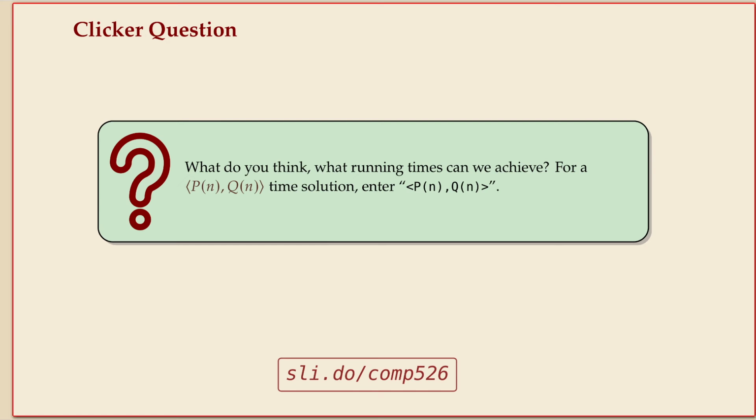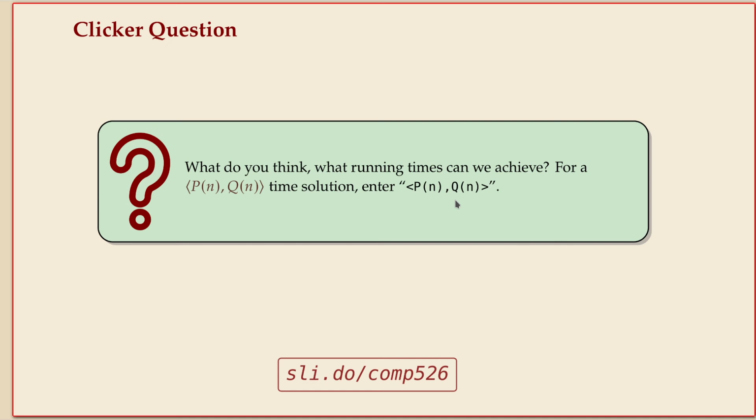Now let's see again. This is like in the last unit, where I asked you about error correcting codes. What do you think is possible to achieve? Of course, without knowing much about this. So assuming you haven't looked at the slides already, there's no good reason for you to know this. But let's just see what you think is possible. So you're supposed to type an answer like this with two angle brackets and then two functions. I don't want to prime you on anything, but put in any functions of n.